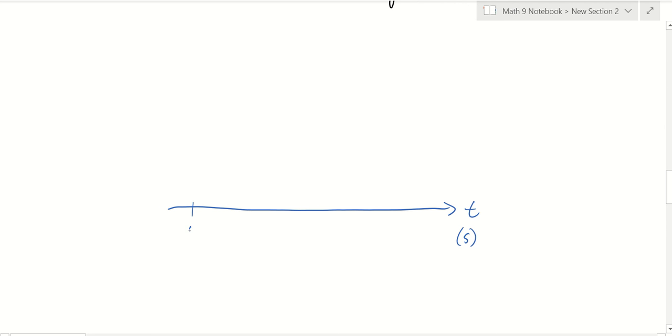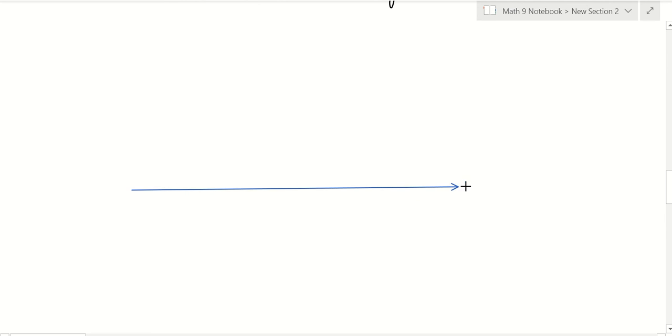Let's say we are at 0 here, and then we can go from, let's actually make this straight. So let's say I have a straight number line here, like so. So here is my time axis in seconds. Here is when time is 0 seconds, and then time is 1, roughly, and then time is 2, roughly, and then time is 3, roughly, and time is 4, and then time is 5. I don't have a ruler. I feel like if I put a ruler on this tablet, I will screw everything up.